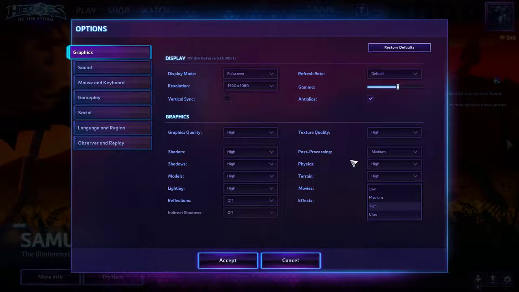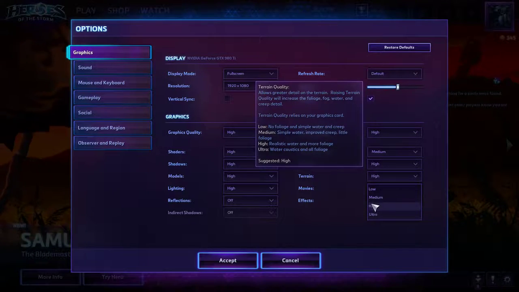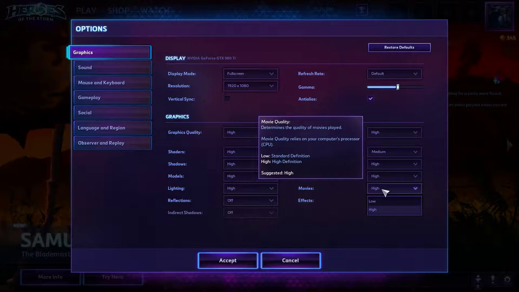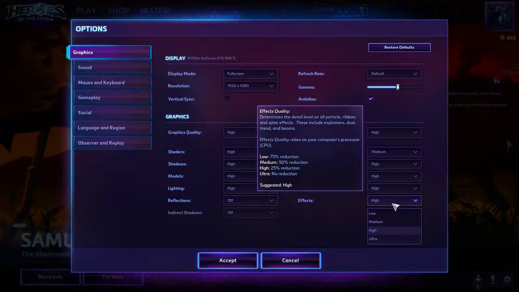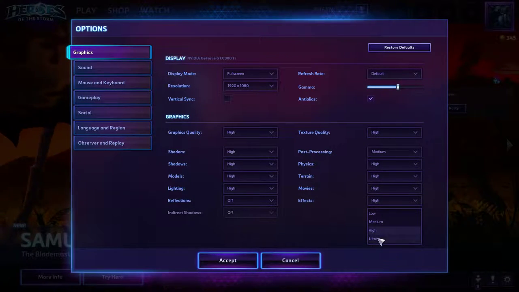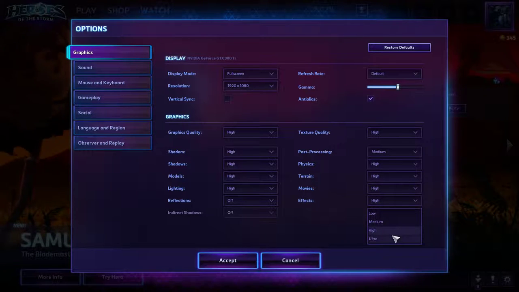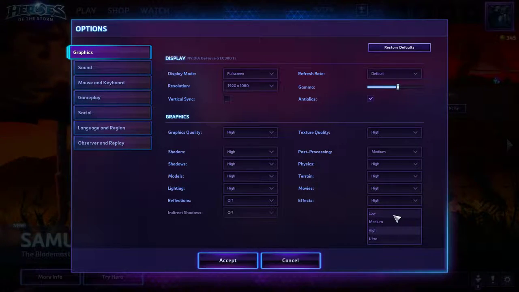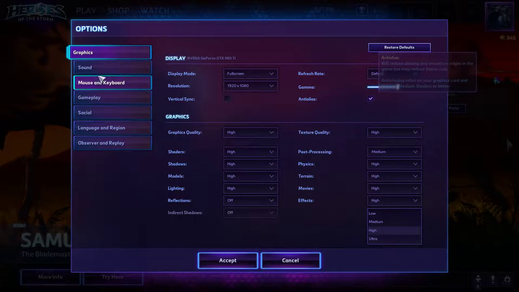Again, this is all if everything's about the graphics, how it looks. If you're in for just a game, just do whatever it takes to get those frames. Movies. Don't really see a lot of movies, so you can really set that on low. Effects, same thing. That's just like magic bolts and stuff. And honestly, it looks just as good on low. Although high and ultra do look really good, low does the job. That's basically just the graphics.